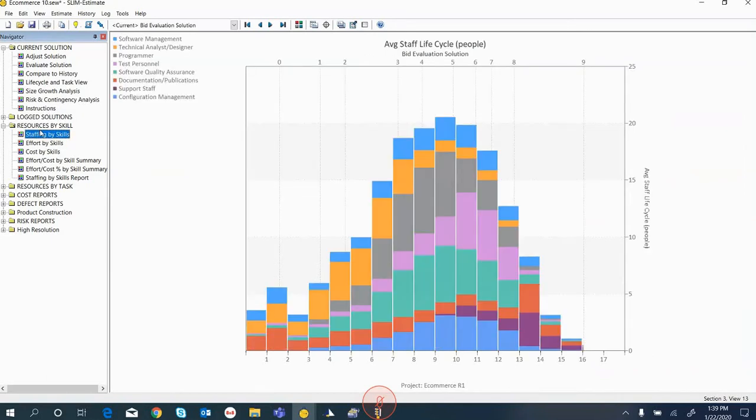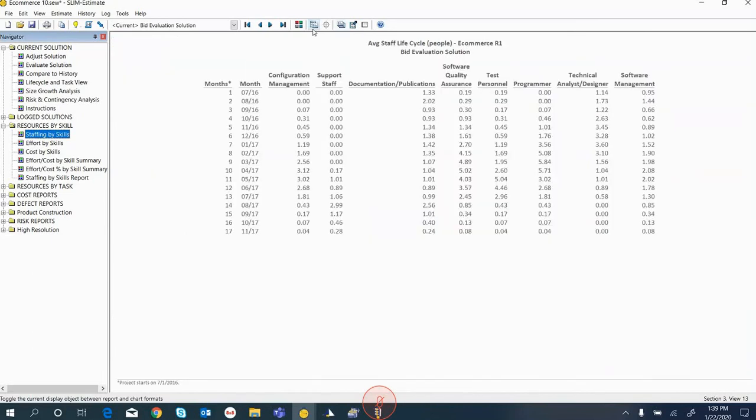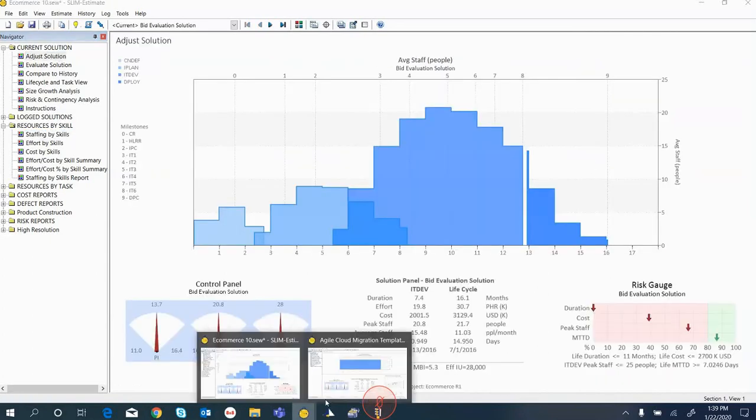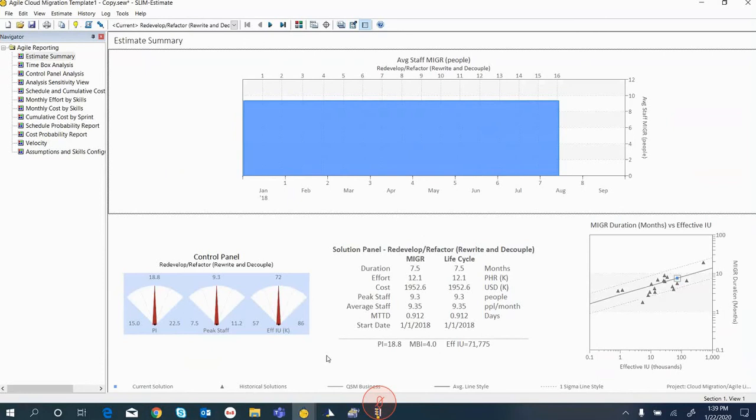And then we've also got the staffing charts as well, and these all toggle to reports, and I can bring these out into Excel and that sort of thing. But we're looking at this early, before we really go very far. Very early planning here, we're able to see what the estimates are by role by month, and also at the big picture level. So again, we're looking at the output of an estimate that I've already run.